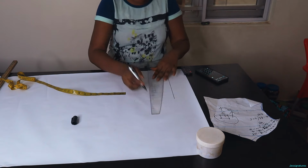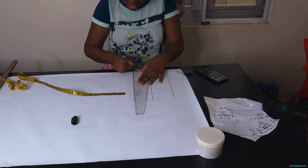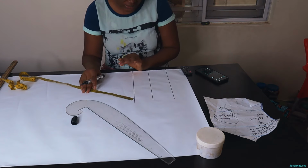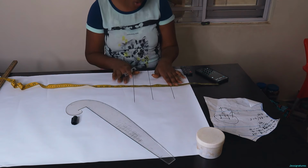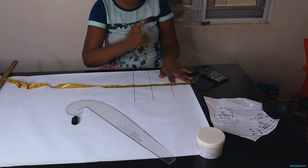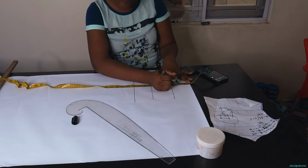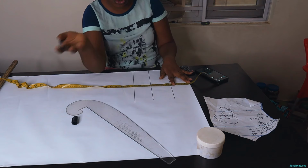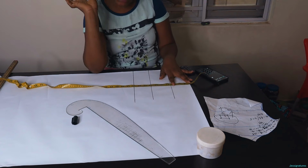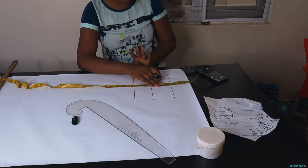Like I said initially, this design or this clothes is not hard at all. You just need to understand the basic process. Now, to get the armhole line, the vertical line for the armhole, still starting from your seven, if the armhole of the person is 8 inches, 9 inches, whatever it is, you take it down here. If it's still the 10 inches you took for the bust, you take it down there. So now I'll just be marking 9 inches for her, because her round armhole is 18 inches. So I'm marking 9 inches for her.